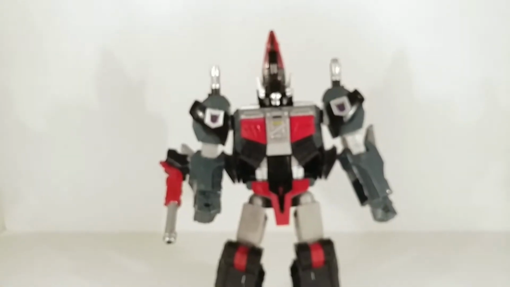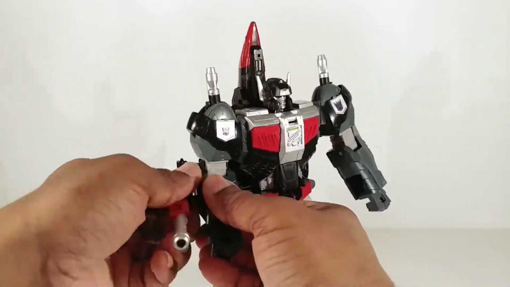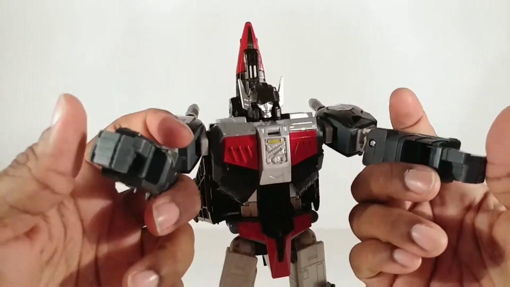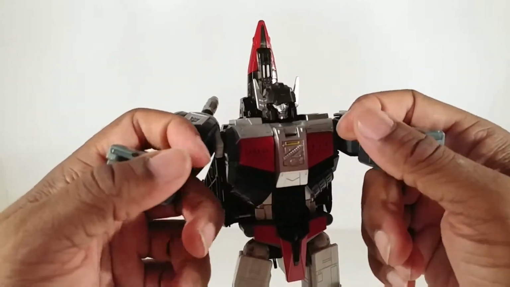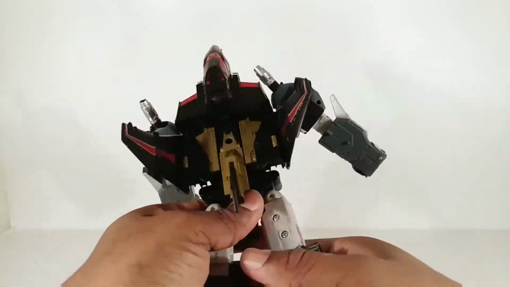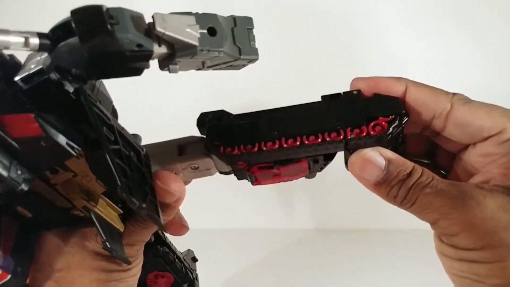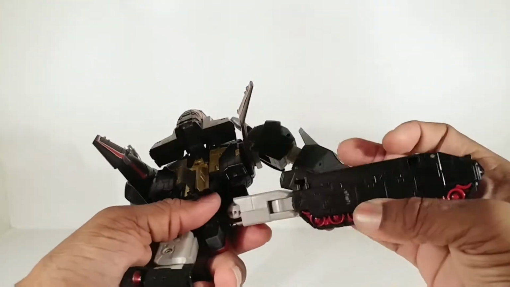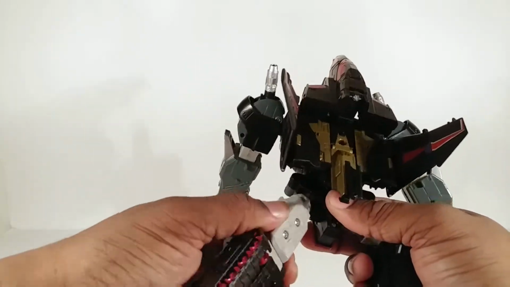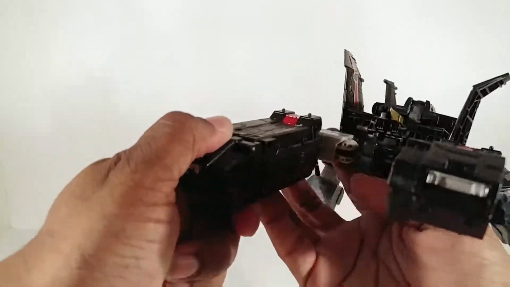Anywho, transformation of Sky Shadow anyway. Pull this off. If you don't have that little shield off, pull that off. Take the hands, put them in like that. Let me go ahead and take the legs, put the feet, shut them like that. Rotate the leg like this and bring it forward. Rotate the leg, bring it forward, shut this stuff.